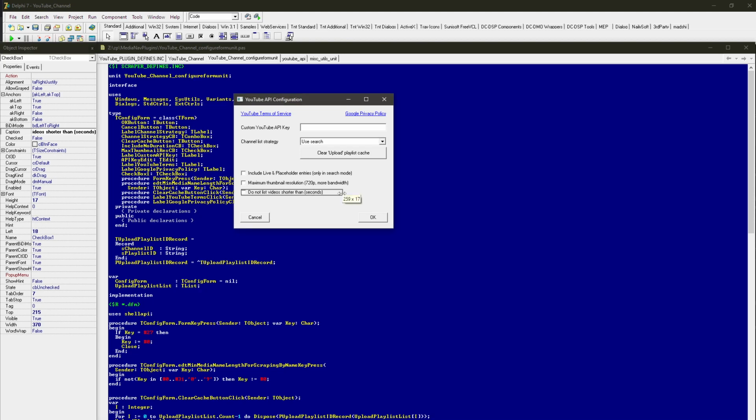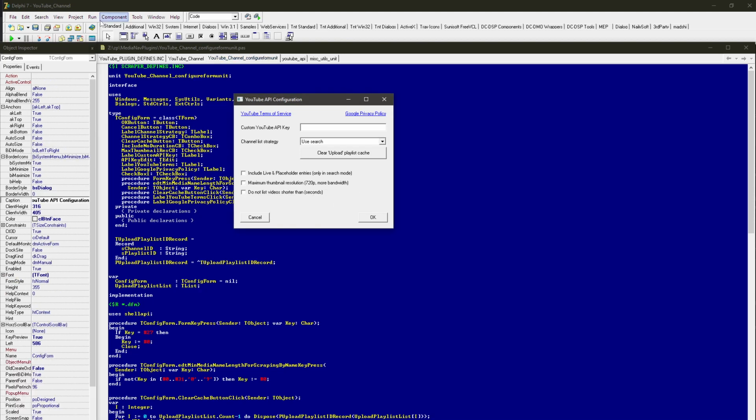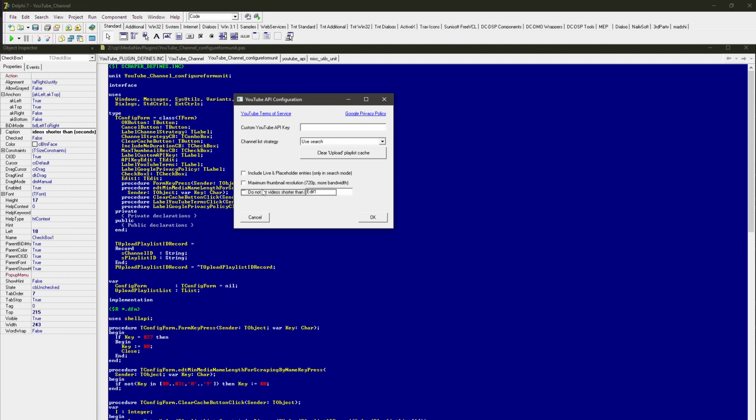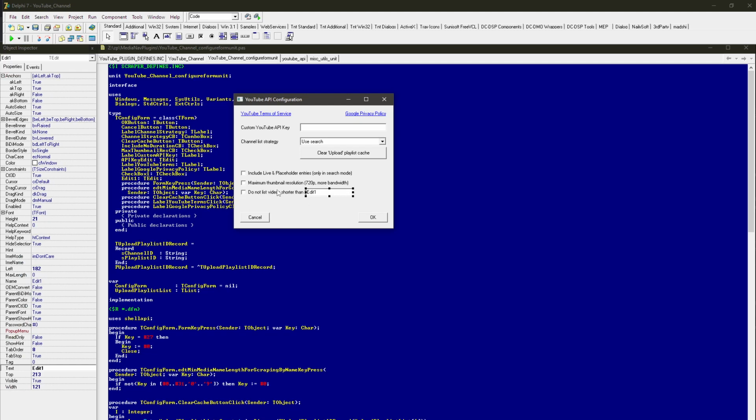And here I will put a regular edit box. And I'll make sure it looks centered. Yeah, maybe 1 pixel down.